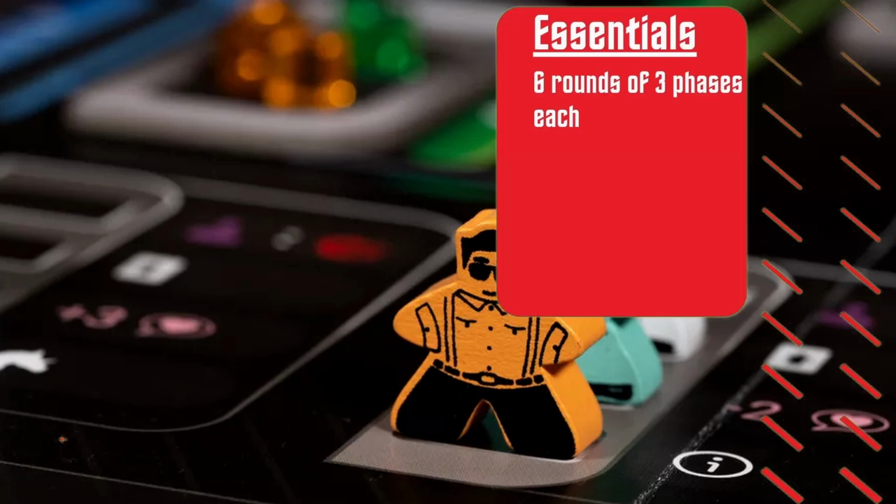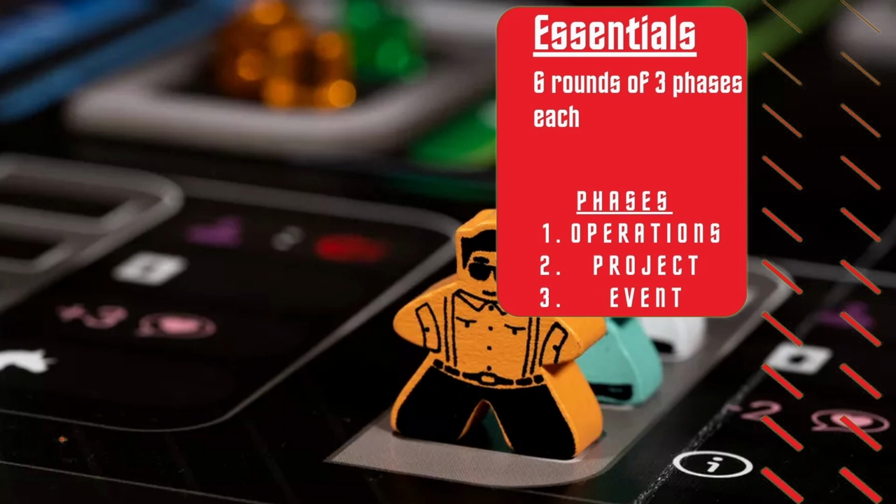The game is played in 6 rounds of 3 phases each. The 3 phases are Operation Phase, Project Phase, Event Phase. Let's walk through each of these phases one by one.